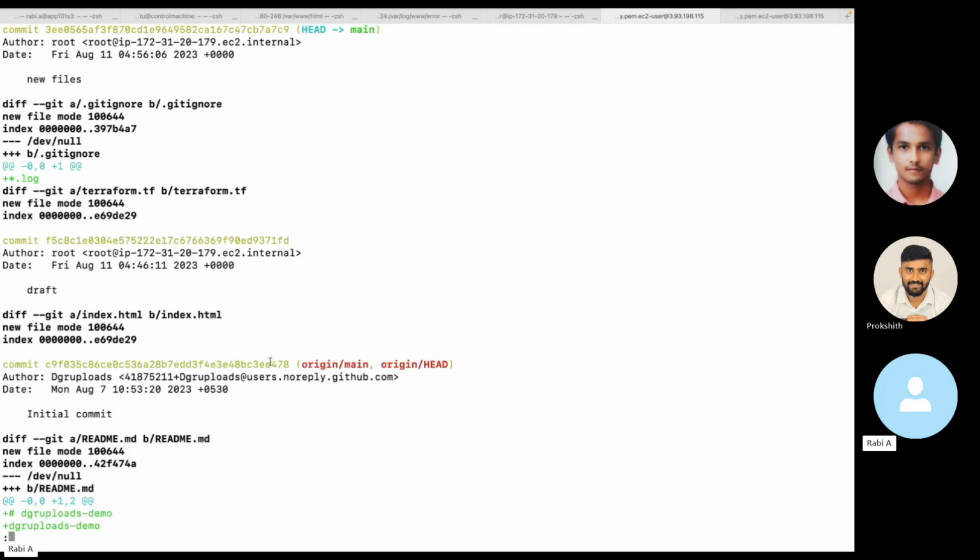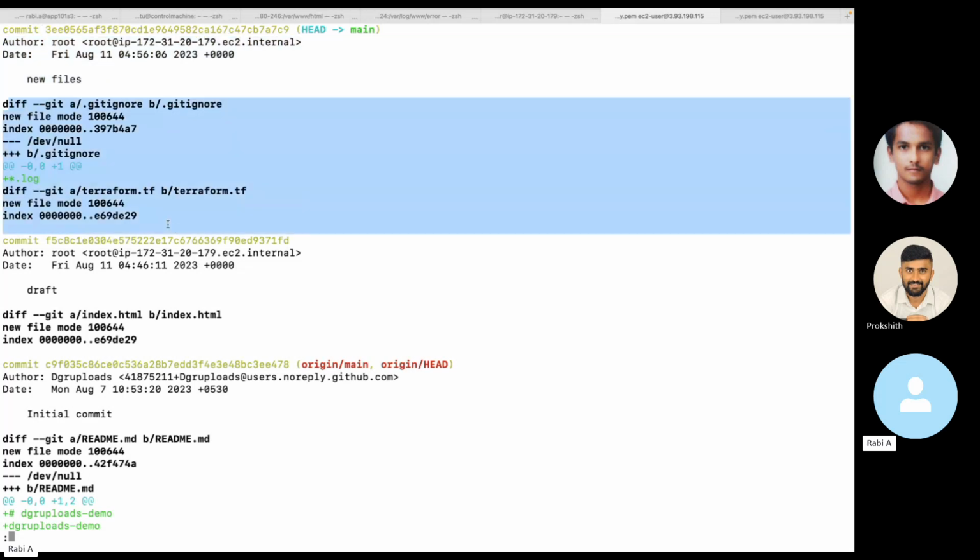What this will do is, along with your commit history, it will also tell you the changes that you have done inside that particular commit.